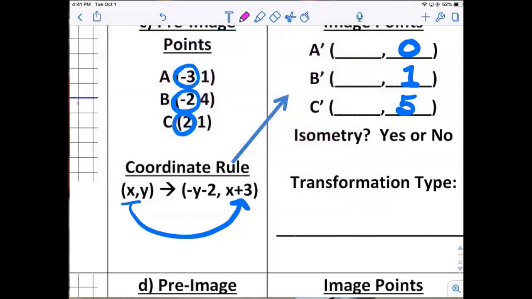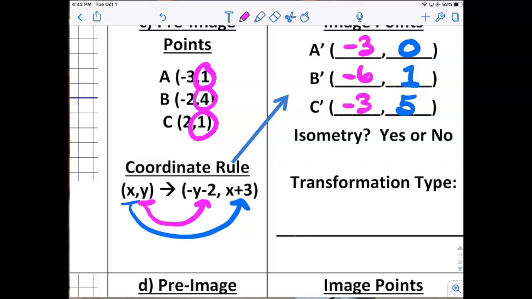Now I'm going to see if I can handle the y. The second coordinate, the original second coordinate y, now moves to the first position x. You take the opposite of it and then subtract 2. So the opposite of 1 is negative 1, subtract 2 and you get negative 3. The opposite of 4 is negative 4, subtract 2 and you get negative 6. The opposite of 1 is negative 1, subtract 2, you get negative 3.